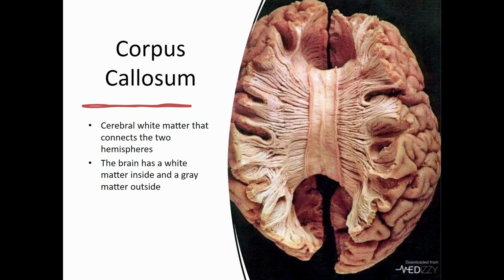Now, it's known as a piece of white matter, and its name is corpus callosum. I know it doesn't necessarily look like white matter here, but it is lighter in appearance compared to the outer gray matter. And this is actually the only true physical connection between the left and right hemispheres. When you're looking at the brain, we actually find that there's gray matter on the outside and white matter on the inside. So it makes sense that this internal structure is made up of white matter. And more on what white and gray matter is in a moment.